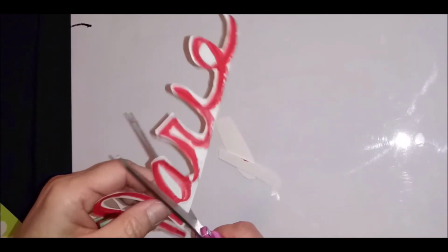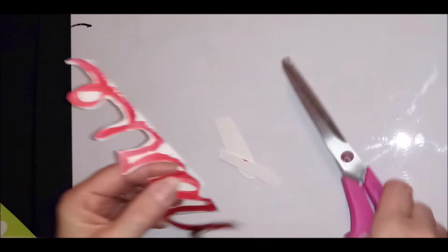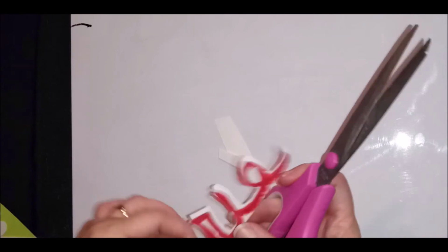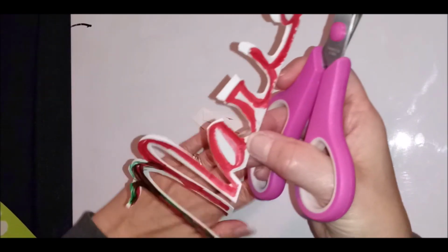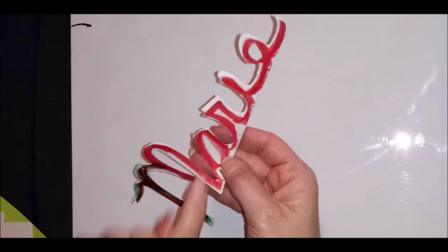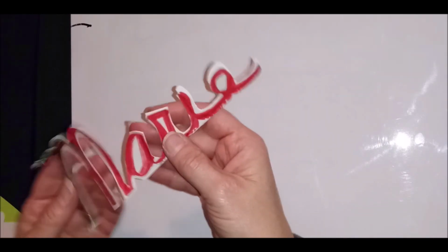So you could come up here and get rid of this little part in here of the A. Just a little bit though. See, I still left this part on there. And maybe up in the R a little bit, or you could leave it. You don't have to do that. You can leave these. In fact, I'm going to leave it just to show you what you'll end up with. Okay? And if you want to leave this, that's fine. If you don't want to, you can use some little tiny scissors, maybe have someone help you with that part, or you can leave it.